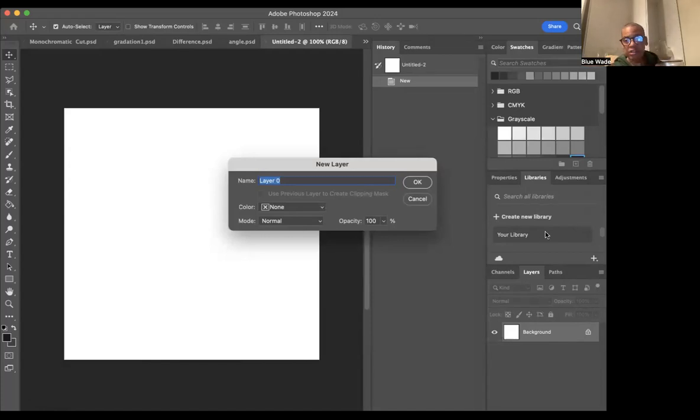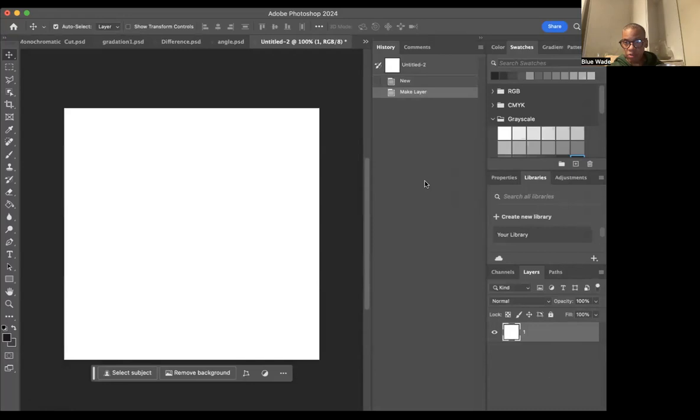And I can keep it at layer 0. I like to actually label them number 1 because those numbers 1 and up are going to coincide with my gradient scale, and I'll be able to quickly count to make sure that I'm doing my grayscale correctly. So I recommend that you actually use the numbers 1, 2, and 3 instead of 0.